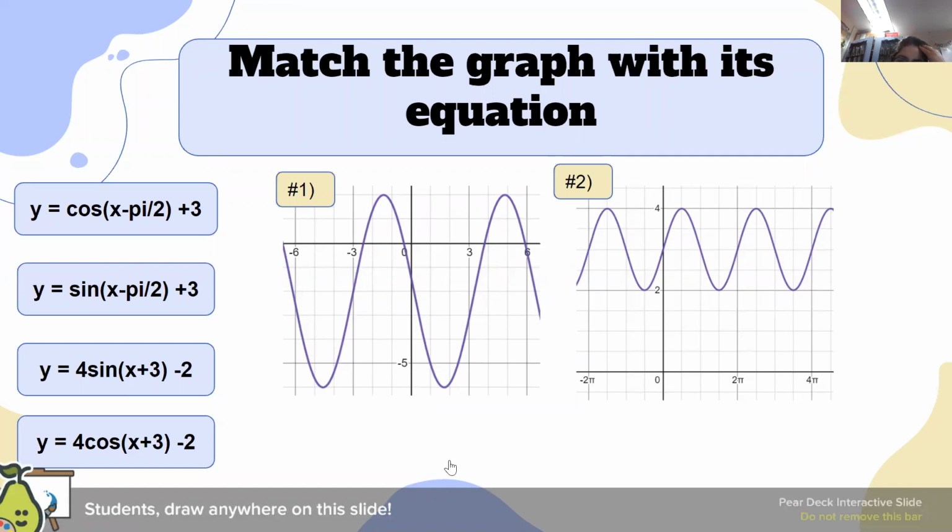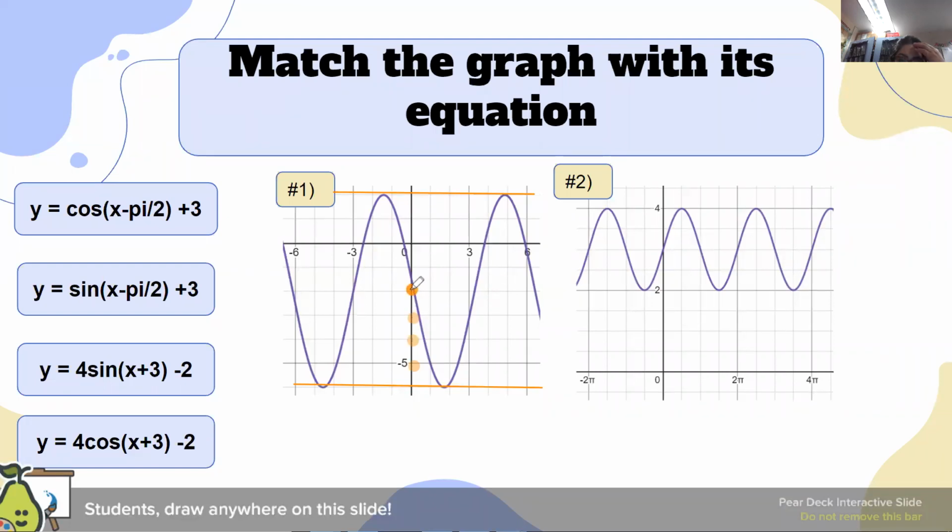I notice that the maximum height of my function is 2 on number 1. And my minimum height is -6. So that total distance, 2 and -6, is 8 total. So from the top or the bottom, halfway between is 4 units. So here's 1, here's 2, here's 3, here's 4.